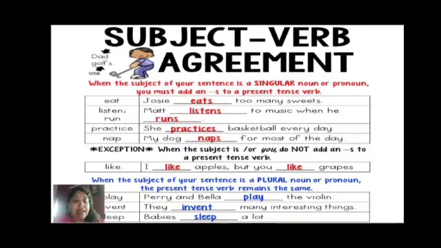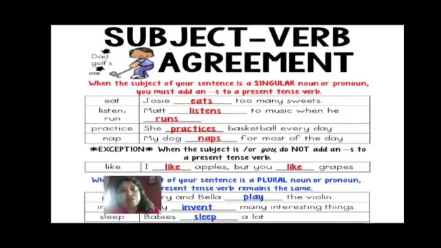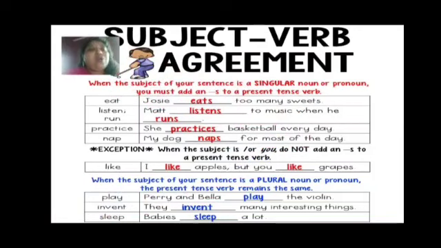Just as I explained, children, you will have to divide the subject into three different categories: first person, second person, third person. And then you will have the subcategories, singular and plural. First person singular is I, first person plural is we, second person singular and plural both are you, third person singular is he, she, it, and third person plural is they. According to the subject, the verb modifies. Got it, children? Now look at the next part.